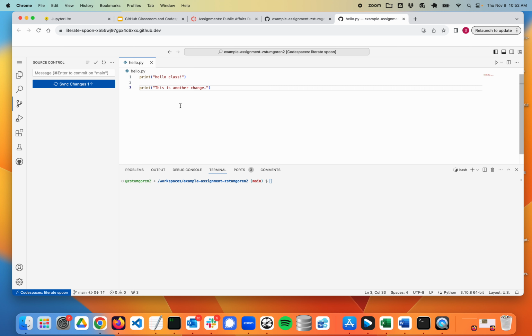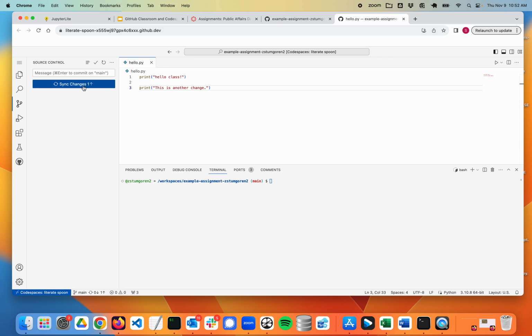Because we have only saved this change on this little machine. It's a virtual machine, if you will, that's running off in the cloud, but we haven't yet pushed that change back to GitHub. It's really critical that you understand that distinction. GitHub is really kind of the source of truth, where your code primarily lives. That's the thing that your instructors have access to. We can give you feedback on. But if you don't push your changes from this coding environment back to GitHub, you haven't really completed the process.